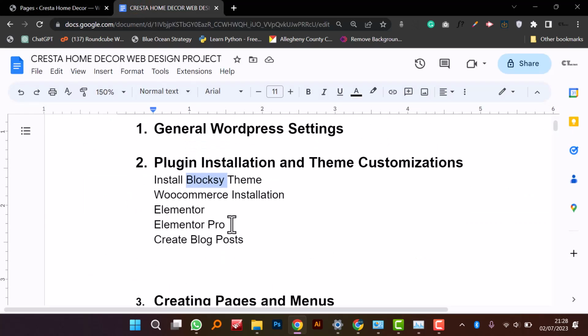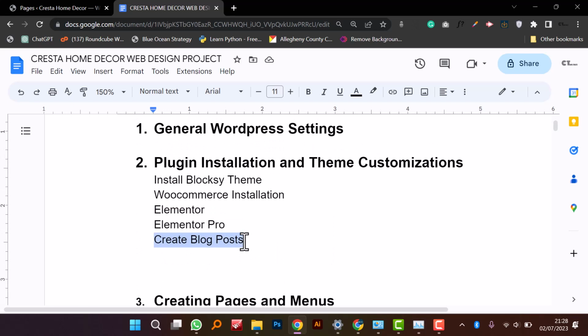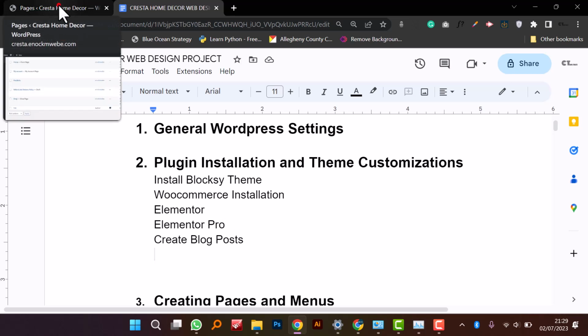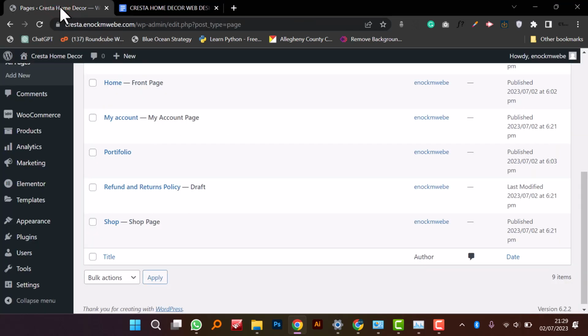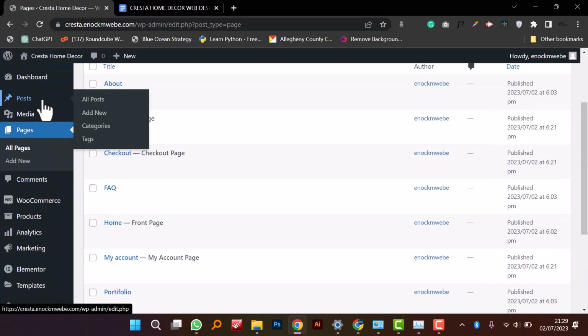Okay. So now, once that's all done, at this stage, I wanted to create the blog posts quickly because they are not so important, but in our design of the home page, I plan to have a section where they're displayed. So it's better to have them created right now and never worry about them again. Okay, so let me quickly do that. Then we proceed. Okay, so to create a blog post, all you have to do is come to posts, then click add new.